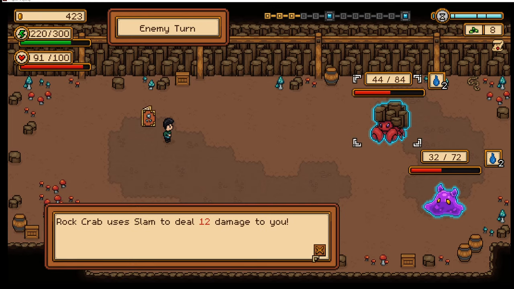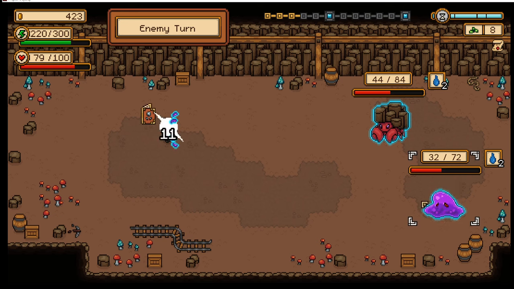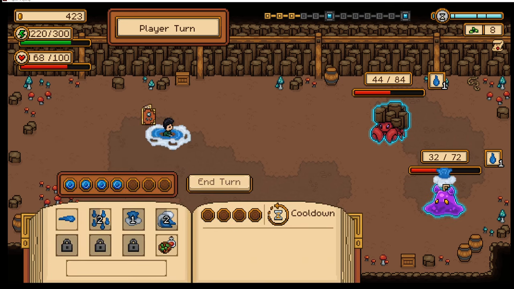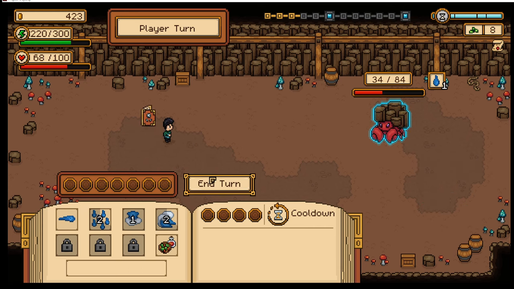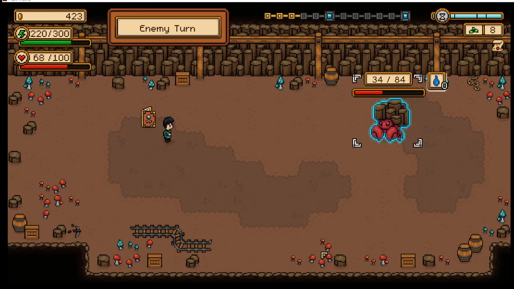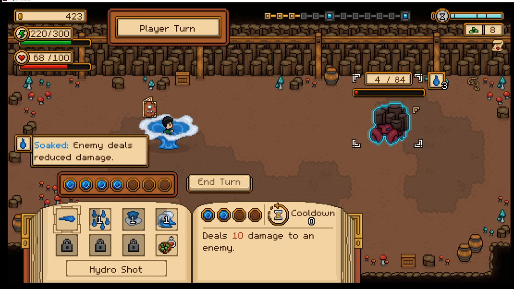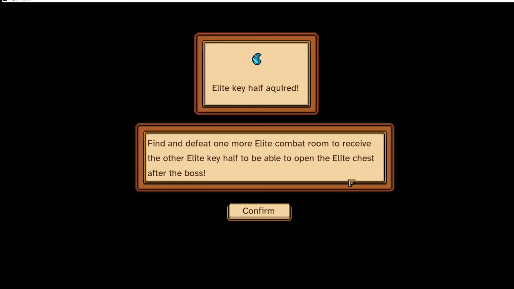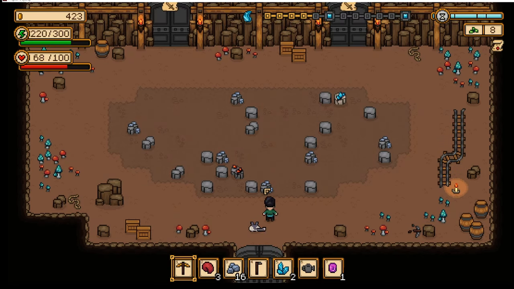Okay. This guy will probably heal. Oh, no, he didn't heal. Okay. Do that. Sweet. Okay. Do this, and you. Gone! Okay, we got that key. Cool. We got an amethyst from him. Go this way. Mine a little. Okay.